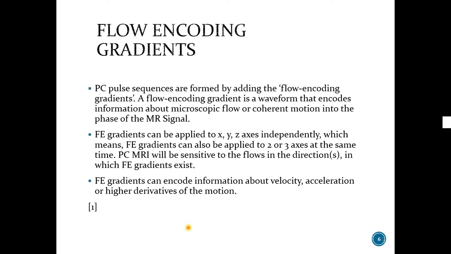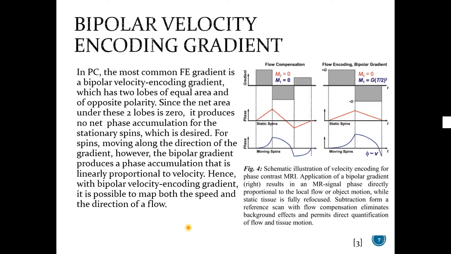In PC, information about velocity is generally used. The most common flow encoding gradient is a bipolar velocity encoding gradient, which you can see in this figure. There are two lobes of gradients of equal area and opposite signs. The shape of the waveform doesn't matter as long as the net area under the waveform is zero.